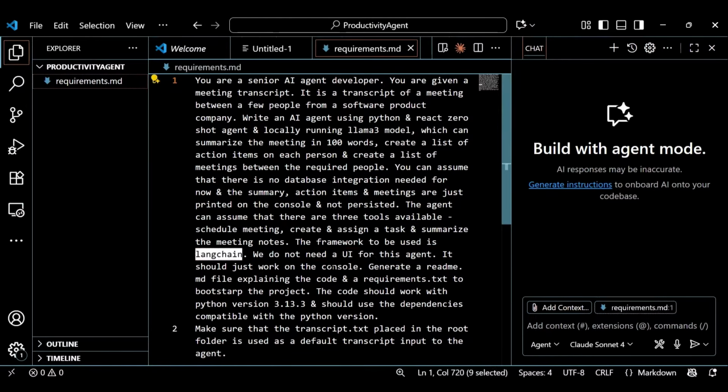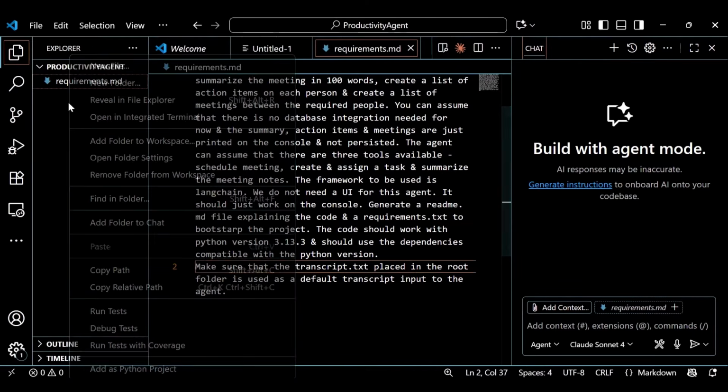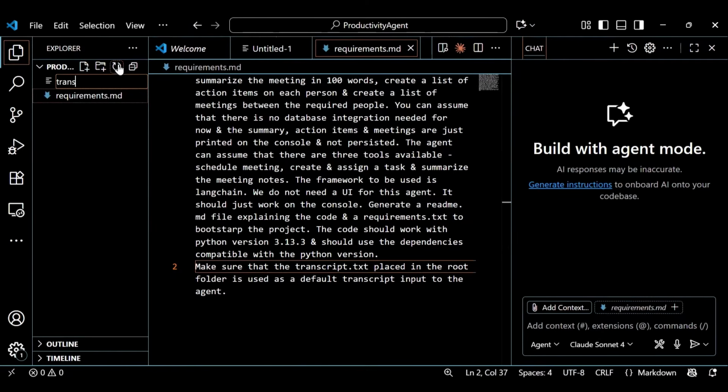One more thing that I am adding personally, which you may not have to and ideally shouldn't have to, is that I am very specific about the Python version. I have observed that code generation tools often fail at getting compatible dependencies, which can make you struggle a bit. I have many versions of Python installed at the same time. That's why, just to ensure I don't have to struggle with dependency compatibility later, I'm mentioning a specific version. We want the agent to pick by default the transcript present in the root folder of the project. This can be a point to improve on later. Let's move on to the next step.